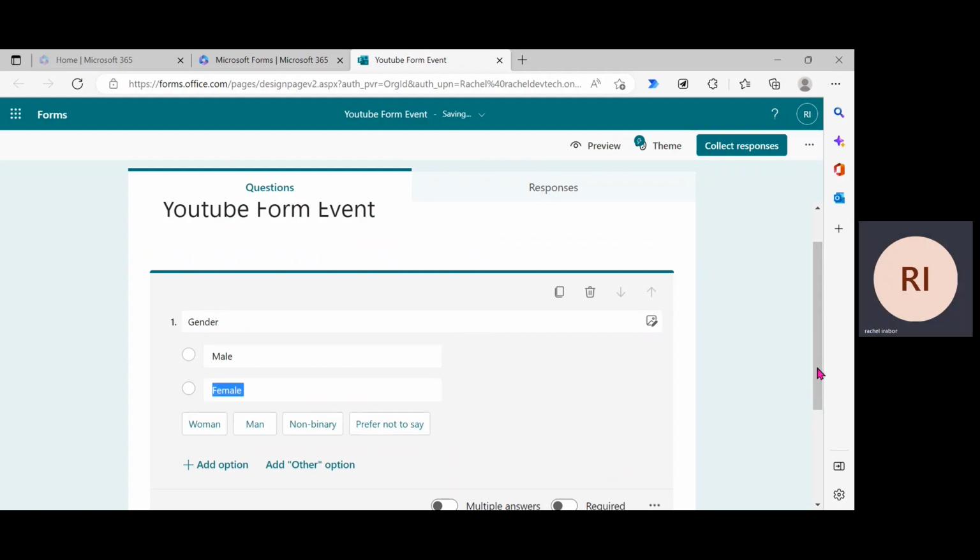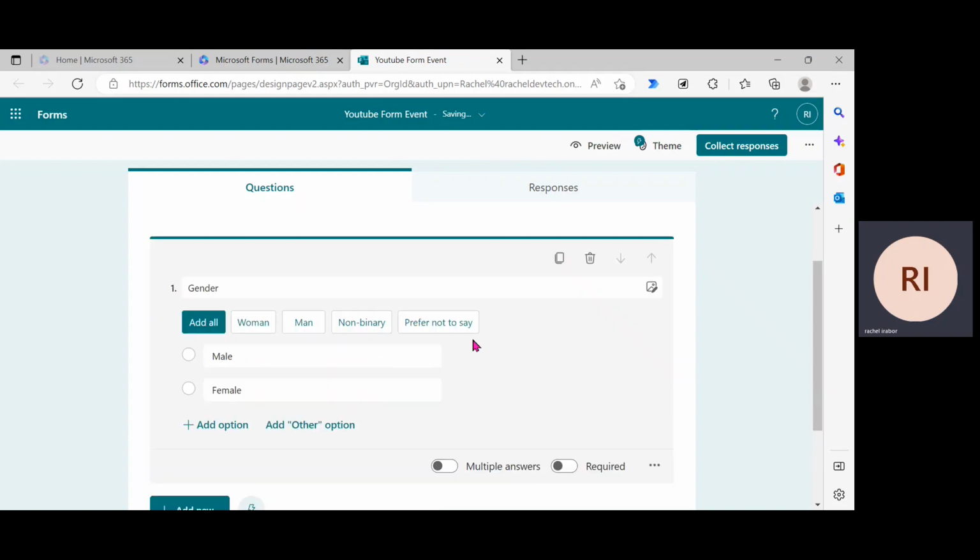There's also one thing you can notice. I'm just going to click back on that. You can click on required and you can also click on multiple answers. Multiple answers is for when maybe you want your responder, the person that is filling your form, to choose more than one option. And required means that the person must fill that particular column. So that's when you click on required.